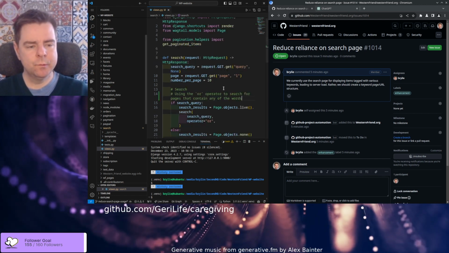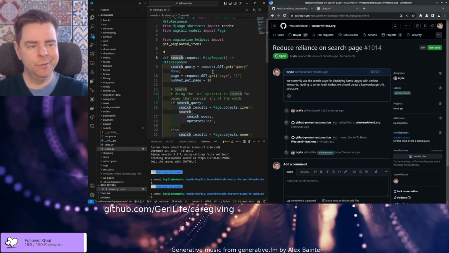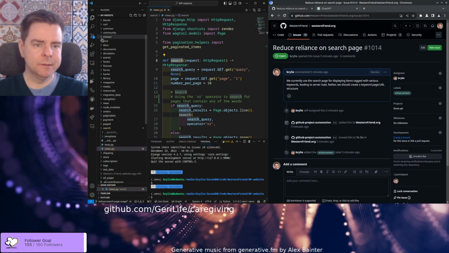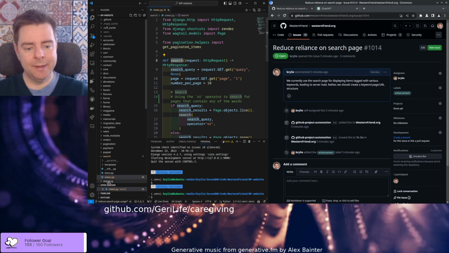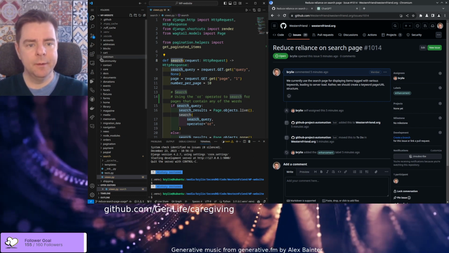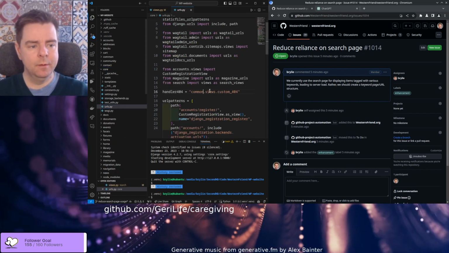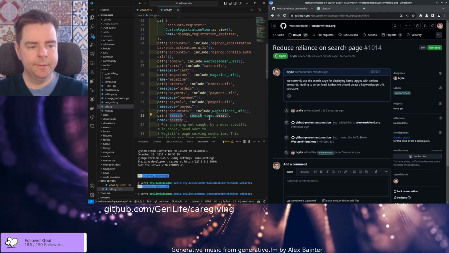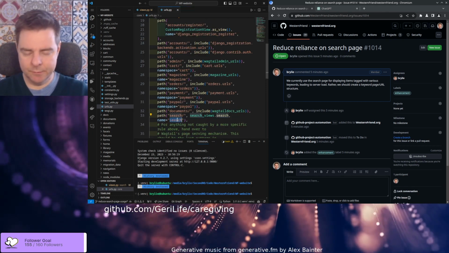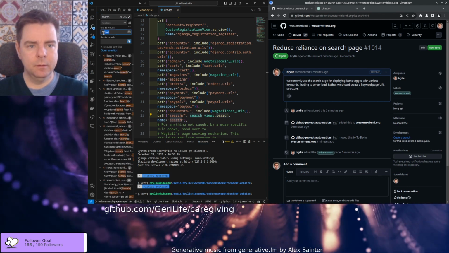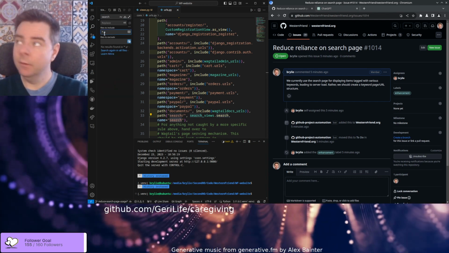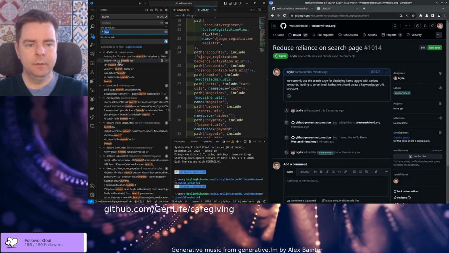So we have this search view. I guess this is defined in our core URLs so that it appears at a top level, not a namespace or sub URL. So we should have a search. Yeah, and I gave it the name search, so that's going to be a bit difficult, but let's look for HTML. Yeah, so here's an example.